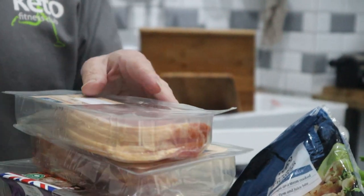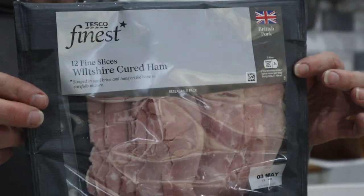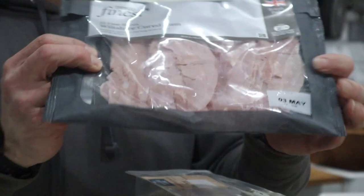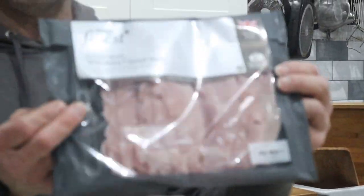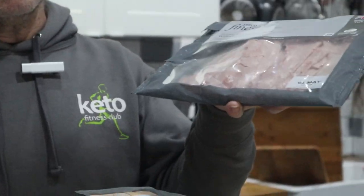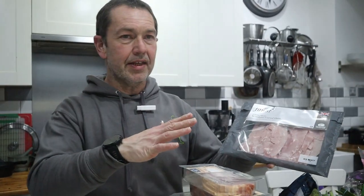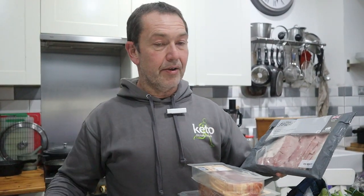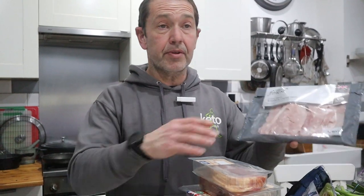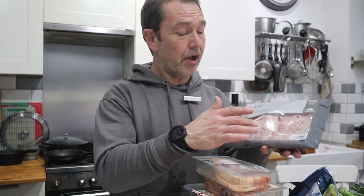Here's one of the interesting bits — it took me a little while to find this. This is clean, no additives. This is Wiltshire cured ham — no additives, no sugar. Most sliced meats are going to contain anything from maltodextrin as the second ingredient to dextrose further down. They've all got something added to them. This doesn't. More expensive — four pound a pack. But don't forget you can freeze this, take little portions and freeze it down.